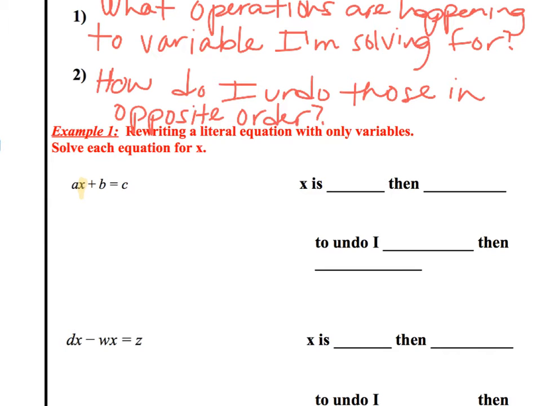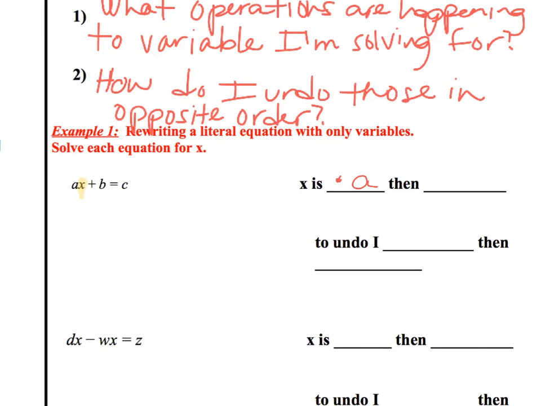Okay, so let's think about x. Do you see any parentheses near x? No. Do you see any exponents? No. Do you see some multiplication or division? Yeah. Someone raise your hand and tell me, what multiplication do you see? What do you see, Lillian? I think that's 1a times 1x. Yep. So x is multiplied by a. That's the first thing that happened. Remember that little dot? That means multiplication.